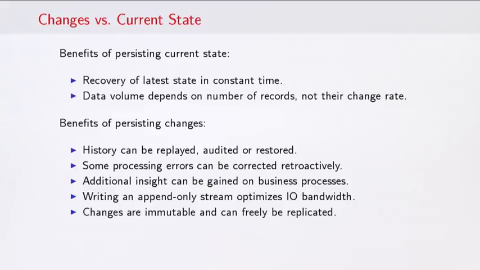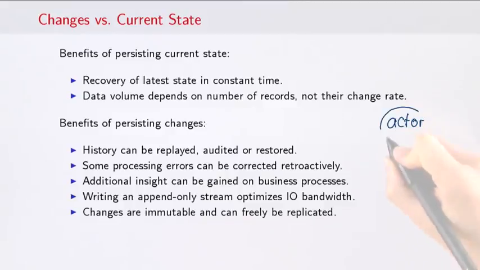Finally, persisting immutable data has the advantage we have seen throughout the functional programming course. Anything which cannot possibly change can be freely shared and replicated. There is no need to synchronize access, and whether you store an event stream to 1, 2, or 3 locations does not make a difference.